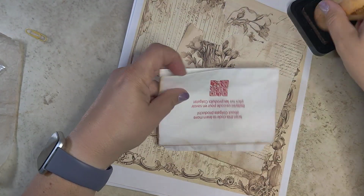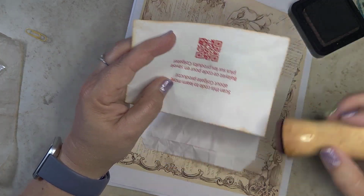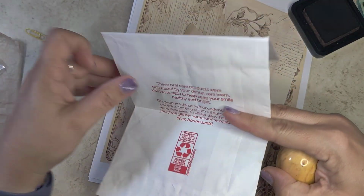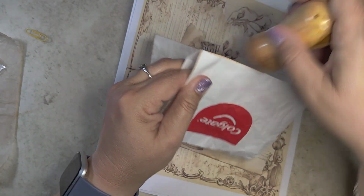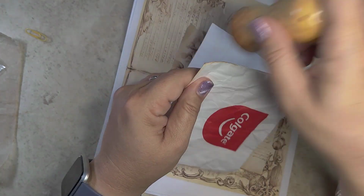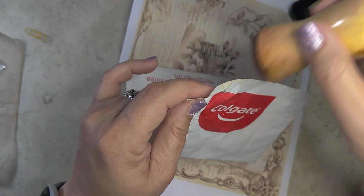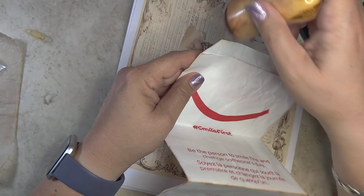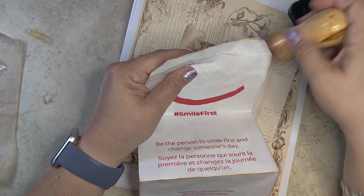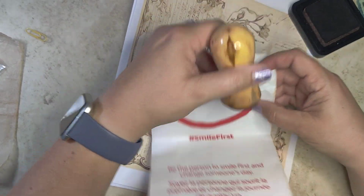But if you're new to me, thank you so much for joining in, stopping by, looking to see what I'm up to. I am a junk journaler and graphic designer. So I sit here and use what we call junk mail, meaning literally the stuff you get in the mail, sometimes the stuff you get from other resources. We get hordes of it, right? From envelopes, bags, sometimes it's postcards and who knows what. But we try to use it. Sometimes we'll revamp it, upcycle it, repurpose it. Sometimes they're brand new because we love the effect, but we make it vintage. We do a variety of things with a variety of items.